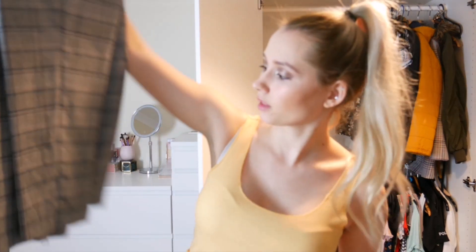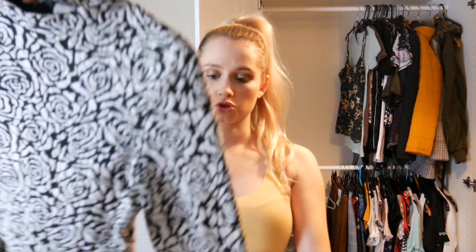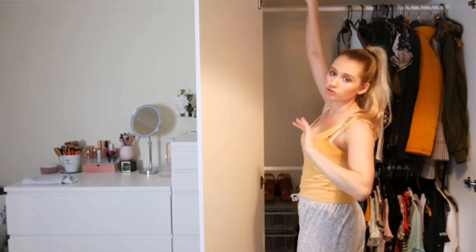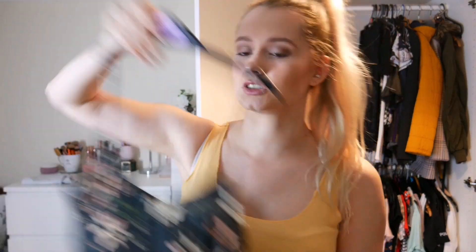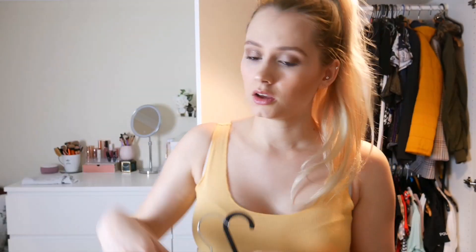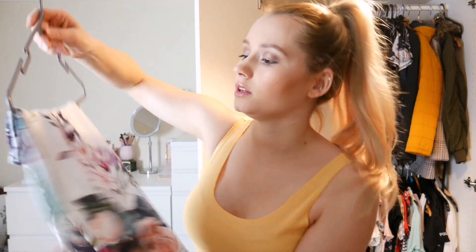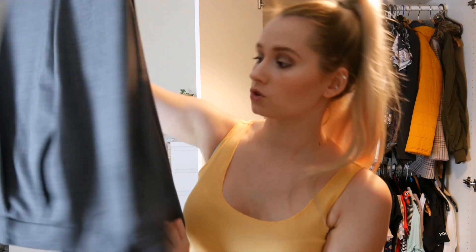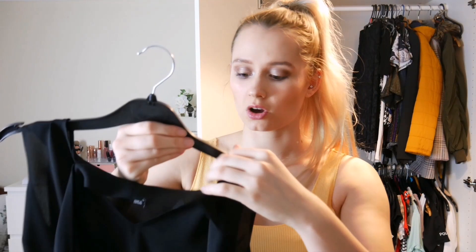I've got these grey trousers - I use them as my smart trousers for important things, so they're staying. Then there's this Topshop crop top with black and white roses all over it - I'm going to donate this, it's just not my style anymore. I've actually got so much that needs to go. A top that doesn't fit - donated. One I've never worn but it's more of a summer top, so I'll keep it for summer and if I don't wear it then I'm getting rid of it. Two plain t-shirts - a mint green and a brown - these are just basics so I'm keeping them.